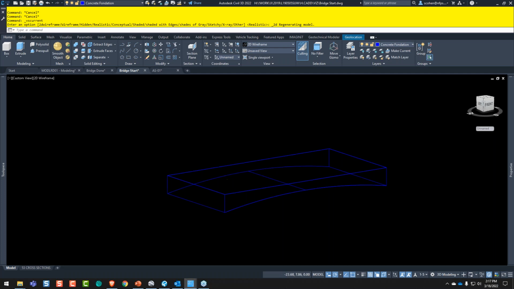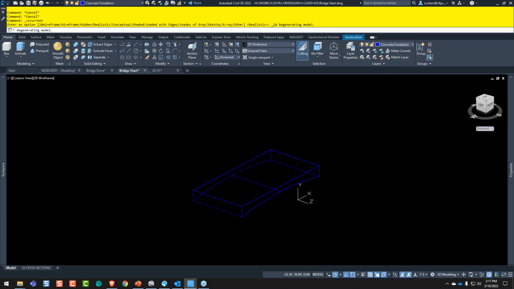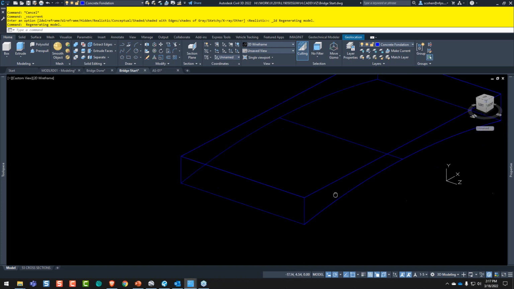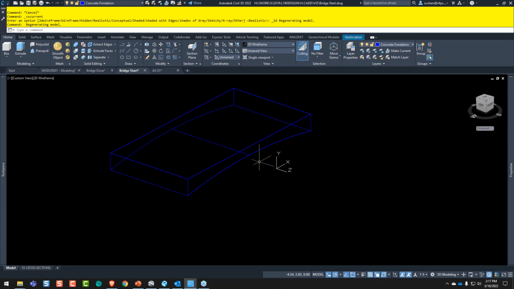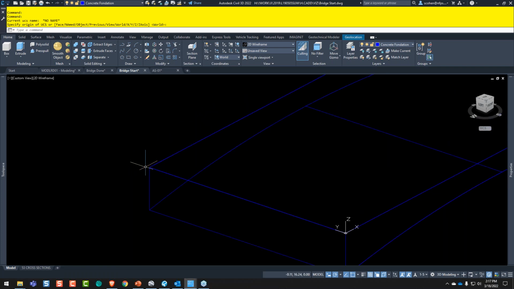Always go to 2D wireframe when you're done, because it makes it much faster to rotate the view and that kind of stuff. All right, so now I'm going to rotate my UCS back here. So notice how it kind of messed up a little bit. It's kind of out here in space. It does that with the press pull command sometimes. Just click here, WCS. Just get it back to normal. Doesn't matter.